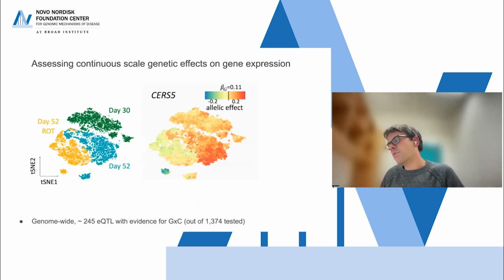What we see is roughly a quarter of all eQTLs have this cellular sub-state specific effect. So a quarter of all eQTLs with evidence to be active in dopamine neurons are sub-state regulated and hence are exhibiting genetic effects that are only visible in some of these cellular cell states.